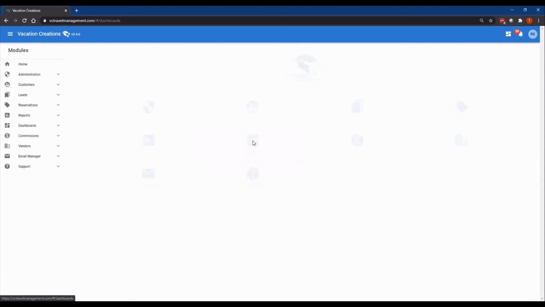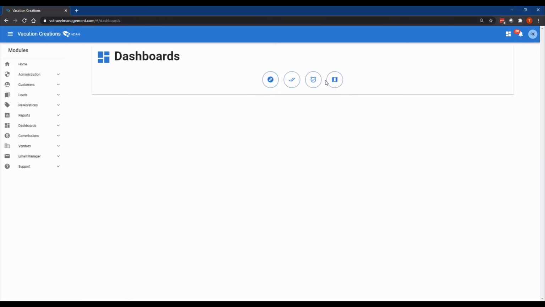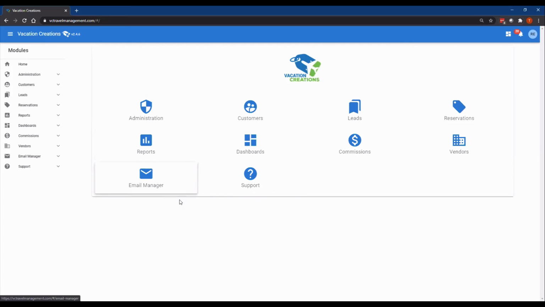And then if they click on dashboards, remember the agent only has 2 of the 4. So when the agent clicks on dashboards, they're only going to have 2 instead of 4. So it's literally the exact same thing. And we did that on purpose. So if your agent calls you with a question, you can see the exact same thing they're seeing. So it's literally the exact same thing, just fewer things to click on, basically.